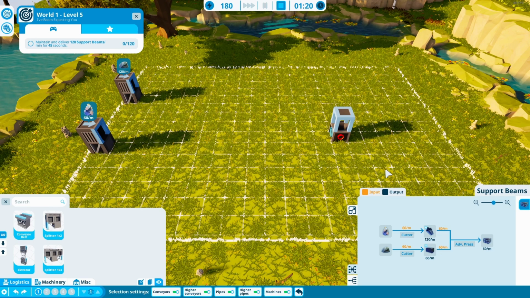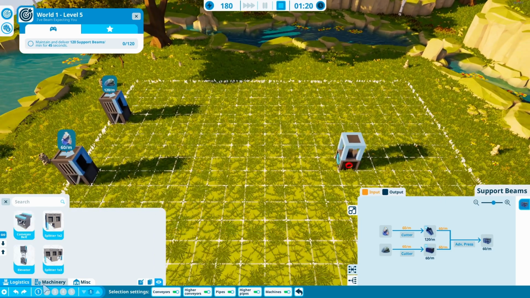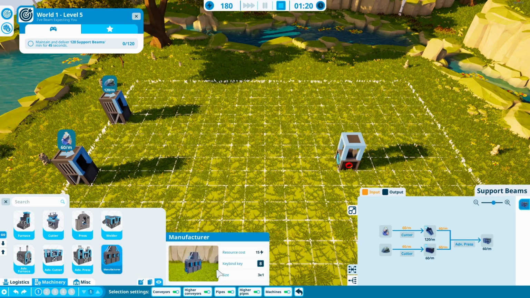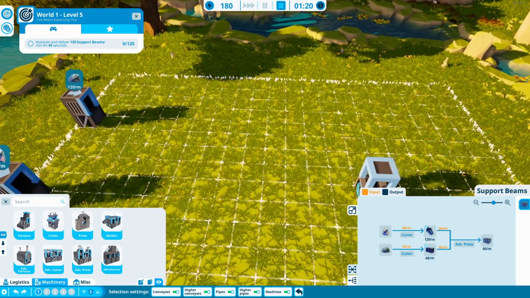Right. And so we'll need... Oh, I'm blind. Right, so the cutter will make us 120 iron pipes a minute from the iron. I'm getting 60 of that a minute, so we're going to need to essentially double the production lines by the looks of it, for the stone, potentially. Depends how many the cutter can handle. So if the cutter can only handle 60 a minute, that might be a bit of a slowdown.